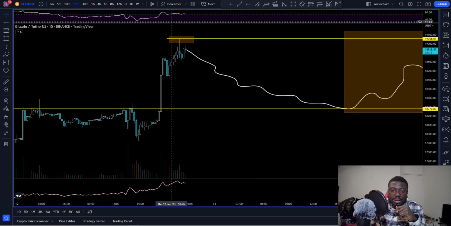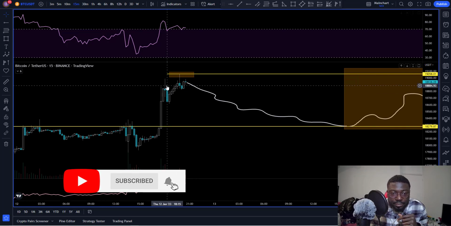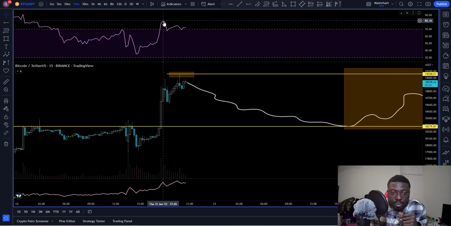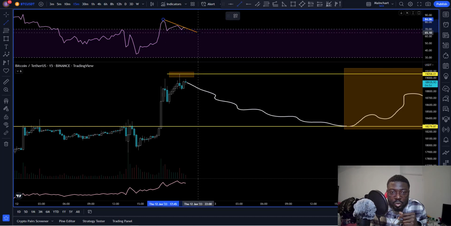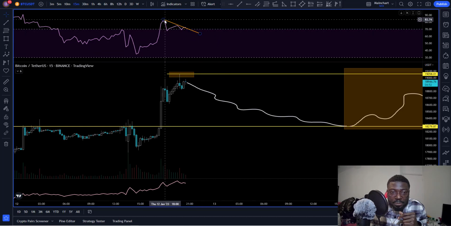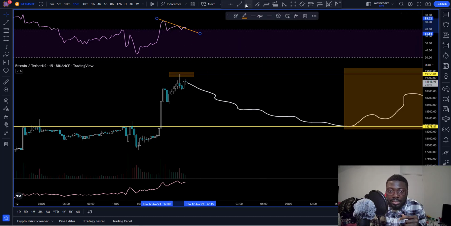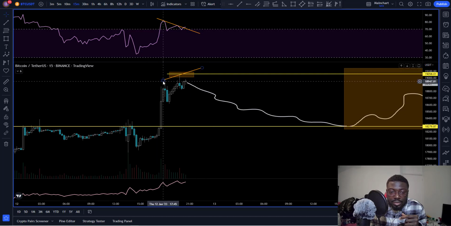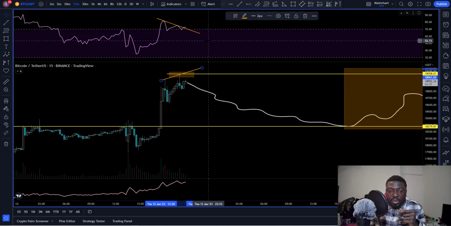Let me use what we have here on the live chart as an example. If you look at the RSI here, this particular peak on Bitcoin made a higher high here, but on RSI we made a lower high. So you can use that as your confirmation. Like I said, you use it only as a confirmation to determine the strength of that swing failure pattern. You made a higher high here, on the other side you made a lower high.